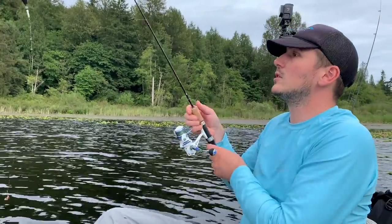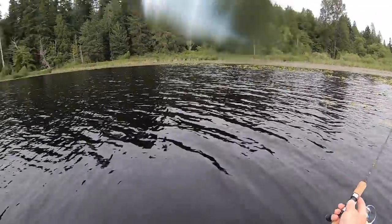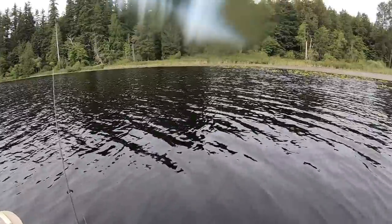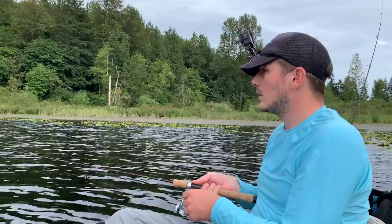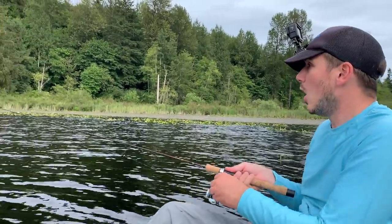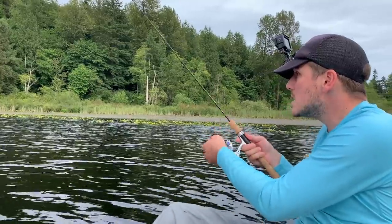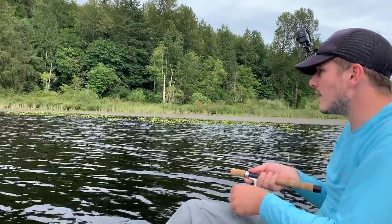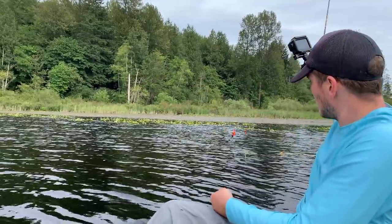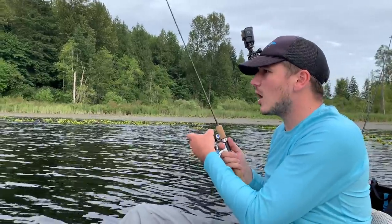Let's go ahead and just send this baby out one more time. Same kind of spot, which was essentially right in front of us. And we're fishing about 3 to 4 feet deep or something right now. Oh, there he is again. We missed him, but it went down right away. The trout bite is just on fire. Maybe it just wants to see that worm drop again. It seems like that's when they're grabbing, is just instantly on that drop.